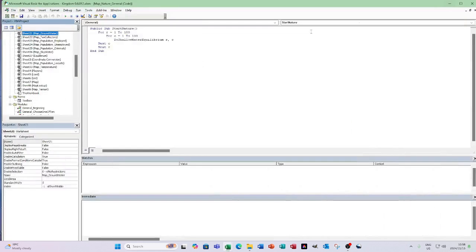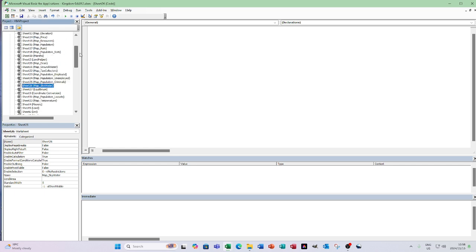Then jumping back to our modules, the next section I've created, but I haven't put any code in it, is my tax collection. That is going to be managed by how many people you have in a specific tile, whether they're employed or unemployed. I'm going to look at whether there are criminals there. And my sky water also has nothing in it yet.